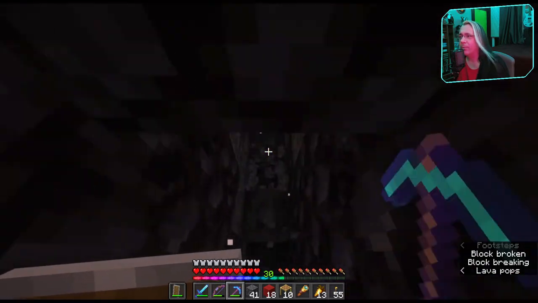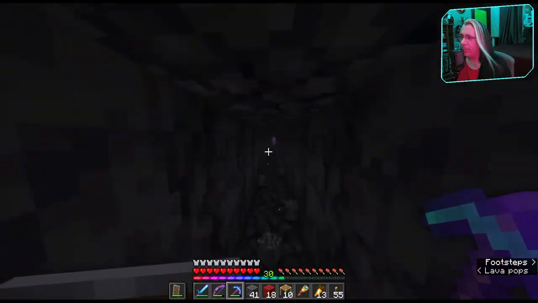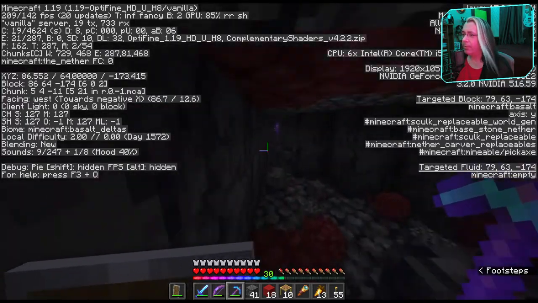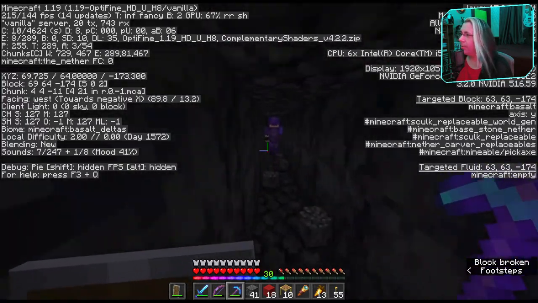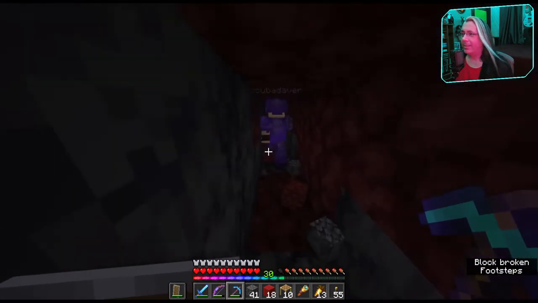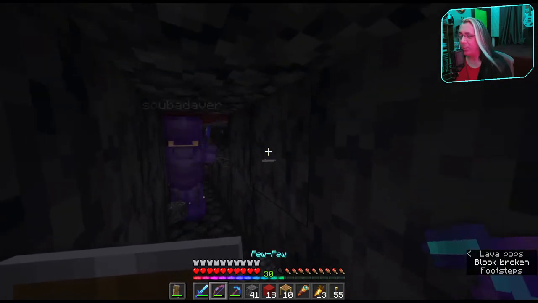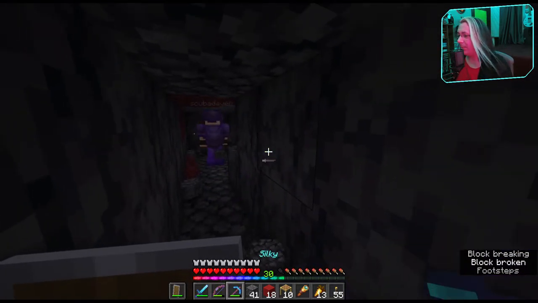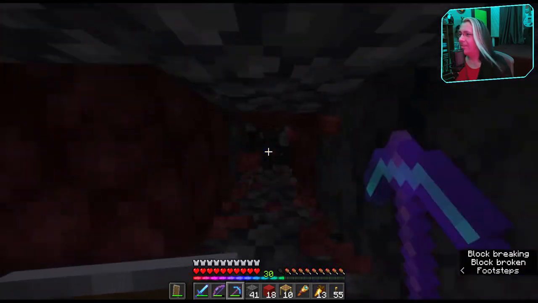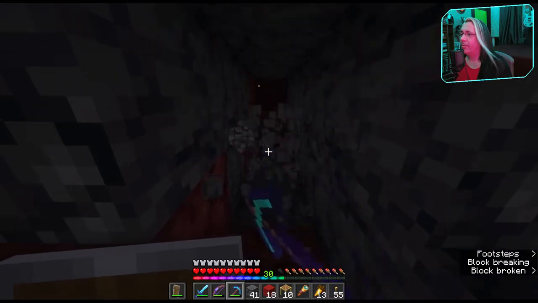Oh, I found magma. Where are you at? Okay. Pretty far down. Nice. We still haven't broken out the side of anything, though. However, like, this place should be Swiss cheese. It really should be Swiss cheese. How can we manage to find like one solid piece?